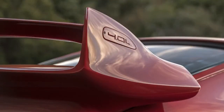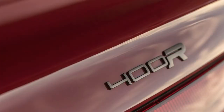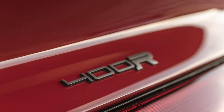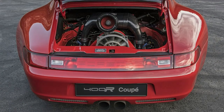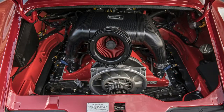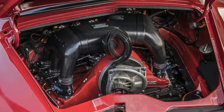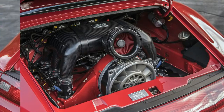Every decision thereafter was centered around performance. Less attention was paid to luxury or aesthetic touches. The 400R is truly a form-follows-function, corner-carving hammer. For reference, there was a factory-built 993 GT2. That car was a bonkers homologation special based on the 993 Turbo, packing close to 500 horsepower from its turbo flat-6. On the other hand, the 400R is built with a GT3 mentality. That means a lightweight platform and a naturally aspirated engine aimed at peak performance on both the street and the track. Sure, they're pretty bare bones, but you still get things like a radio, and even air conditioning.